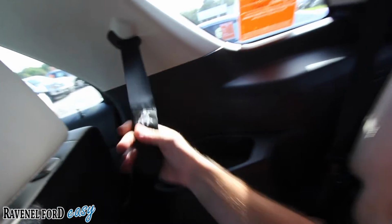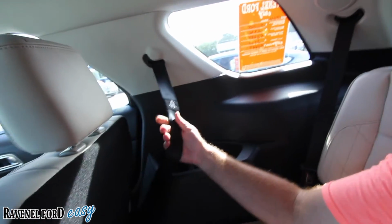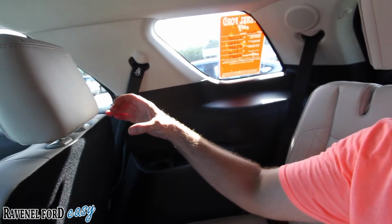You do have the new safety belts. If you get in an accident, they actually puff out a little bit and open up, and the seat belt's a little cushier. Because, you know, that's another thing. You get in a wreck, people get burned by these seat belts, and it hurts. So it's nice to see they got some new technology for that, to actually puff out a little bit like a little pillow. But who wants to get in a wreck, right?